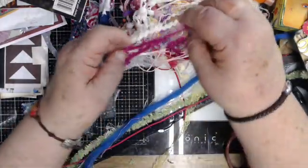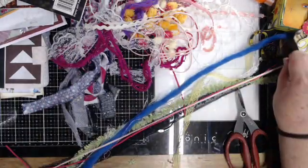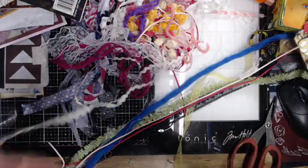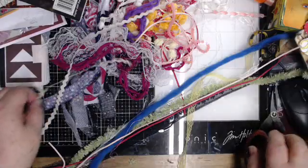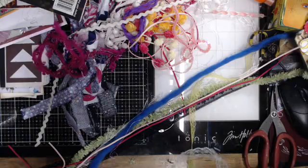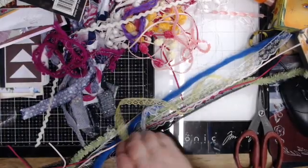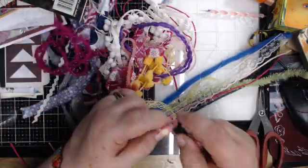Okay, we got, see, they're all different. They're all pretty. And I'm just going to get all of them cut to about that same length, although they do not need to be all the same length. You can make them all different lengths. Some pieces are fabric, some pieces are lace, some pieces are cording. This here is sequins.